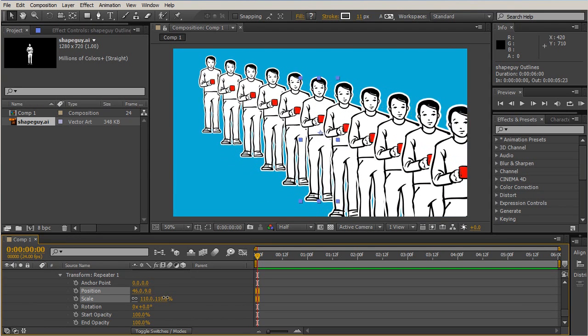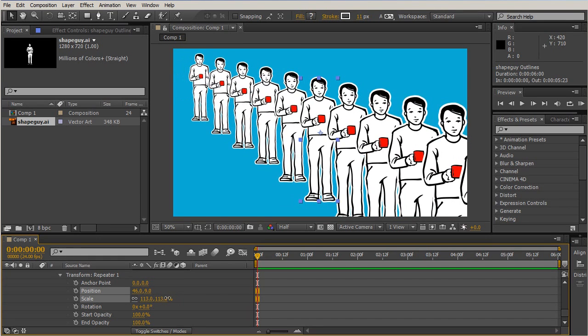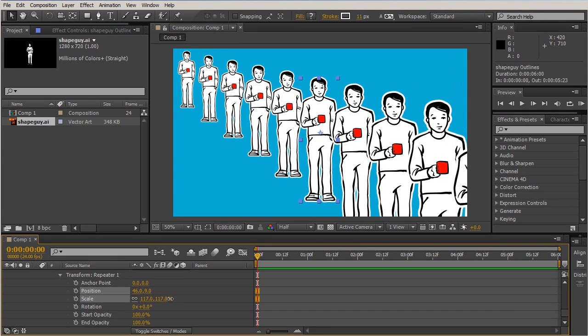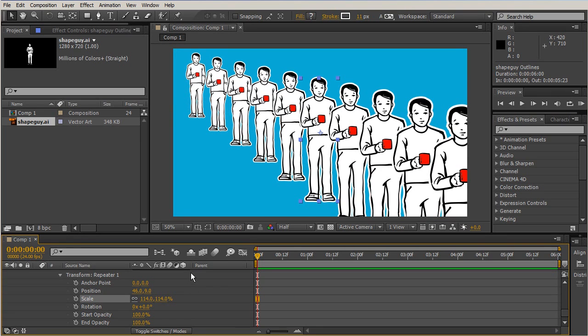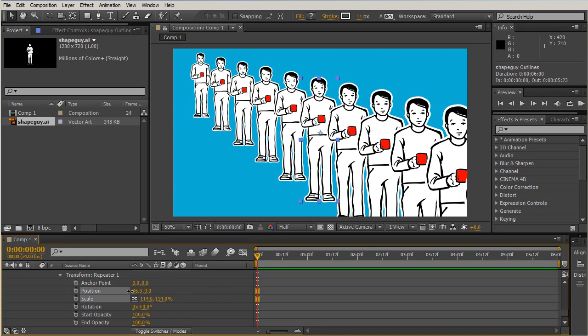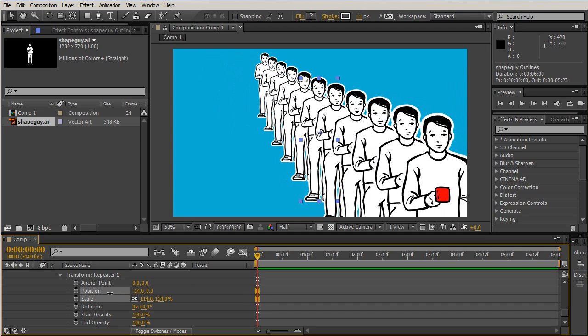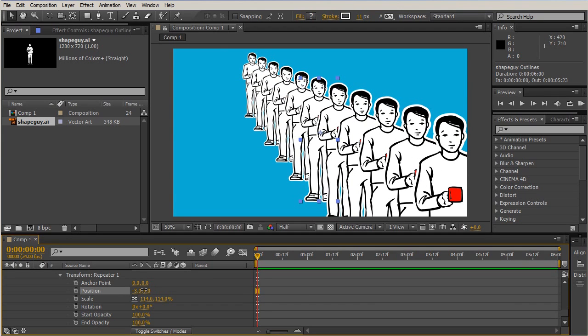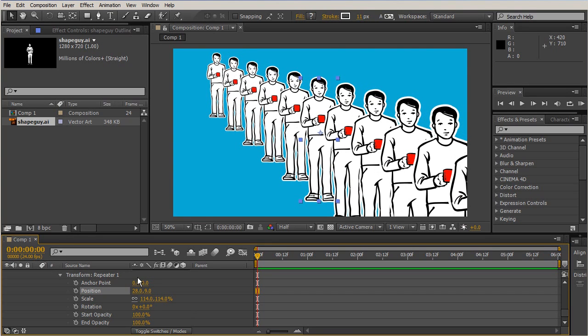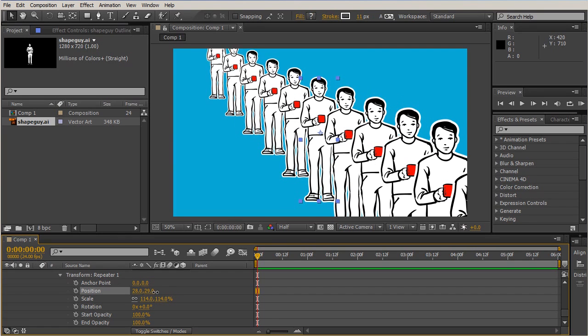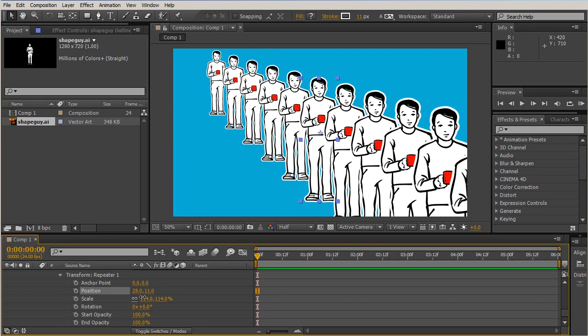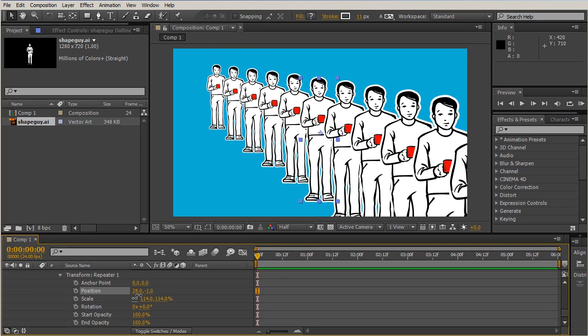So if I brought that up to, let's say, 115% or so, which I almost had there for a second. Okay, 114 I guess will be good enough. Then I'll change his position. I just want him to kind of be staggered in space. And so if I change his position to 28, and then I changed his Y position to something like 1-ish, then now it's like he's standing in line. And that looks great.